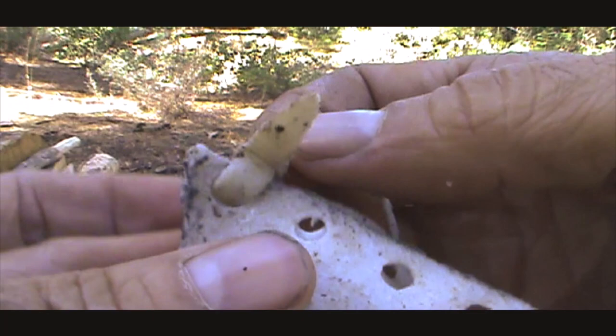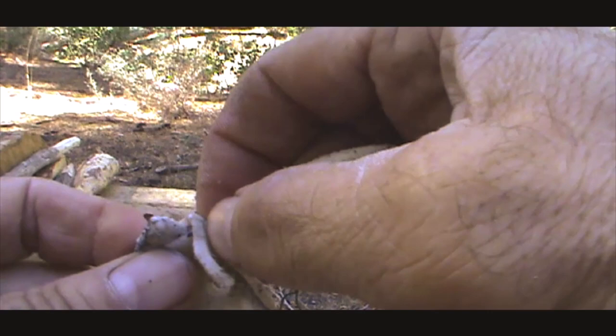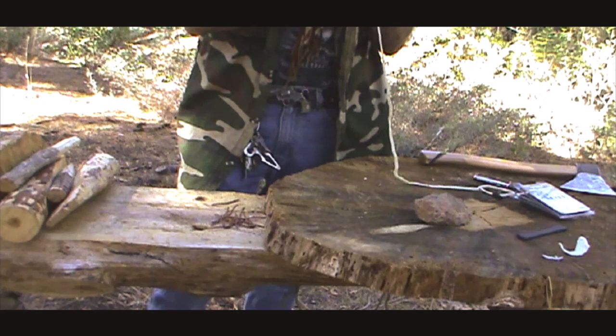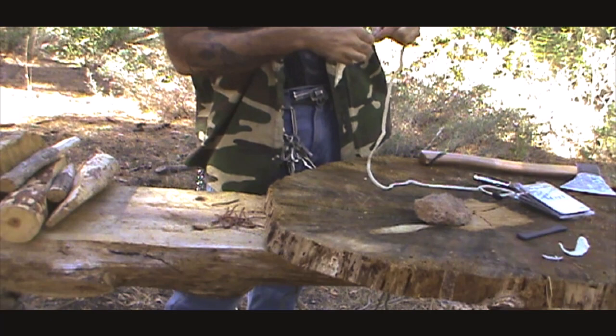Okay, so this is what we have. And then we can go and trim this end off. You can trim it off pretty close. And you just pull it tight. And we're going to go ahead and add some fringe to this. Hopefully the camera's picking that up.